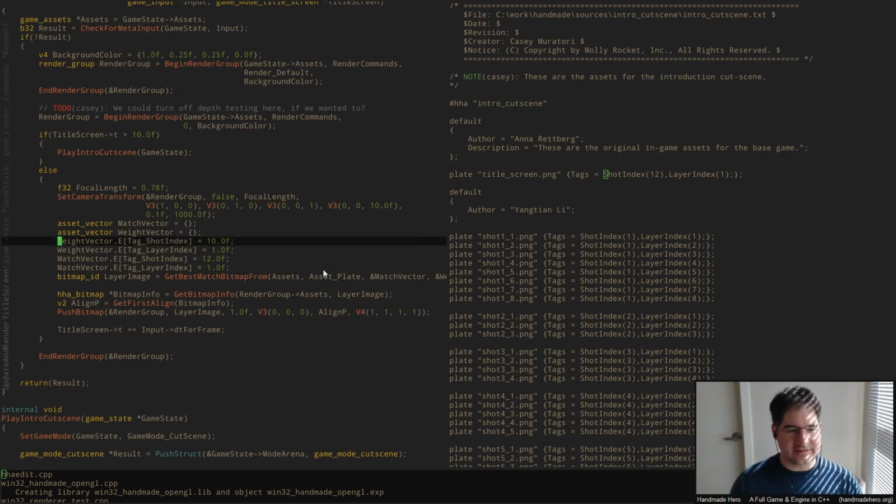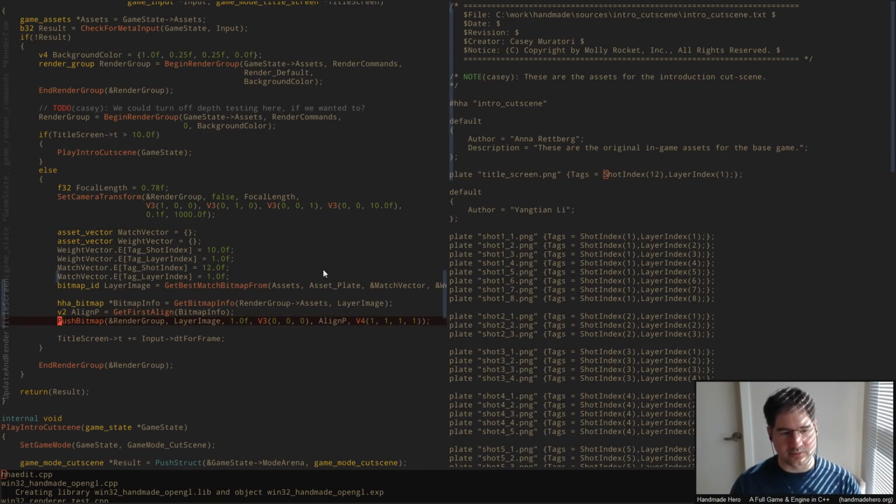So the reason I say it's a little more complicated than it should be is you can kind of see that we'd like this to just be easier to find stuff. It's just a little too much work. It's not bad. Like, 10 lines of code for rendering the title screen out is fine, because this stuff is stuff you do anyway. You'd have to do this, and that need to wrap around the rendering calls.